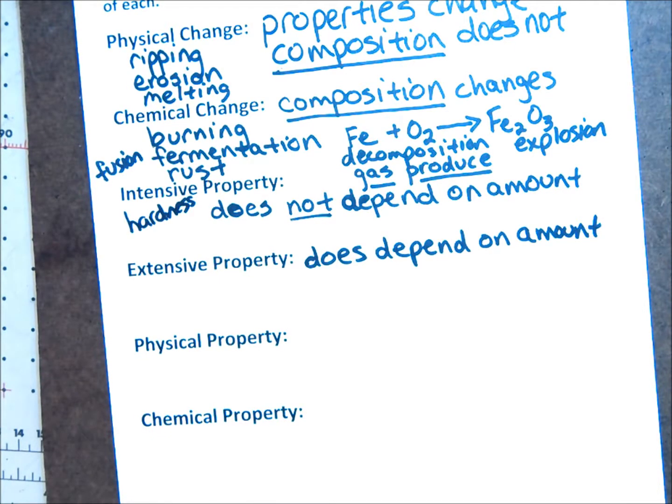Hardness. Okay. So what she's saying is this desk has this hardness, right? If I have just a little piece of the desk, is it still going to be that hard? If I have a bigger desk of the same stuff, is it going to be just as hard? Yeah. Diamonds are the hardest thing there is that can cut anything. And they're the hardest thing. They cut anything because of their hardness.